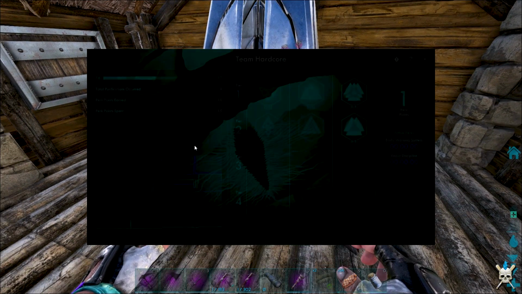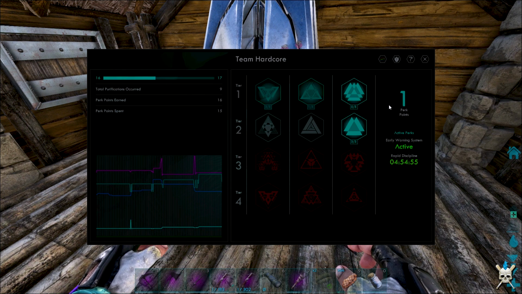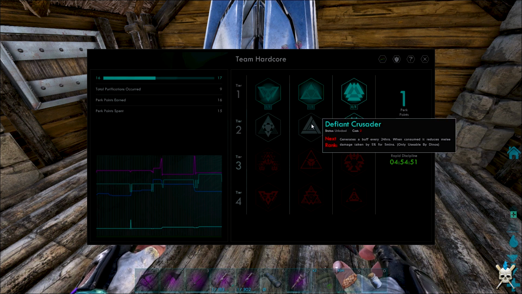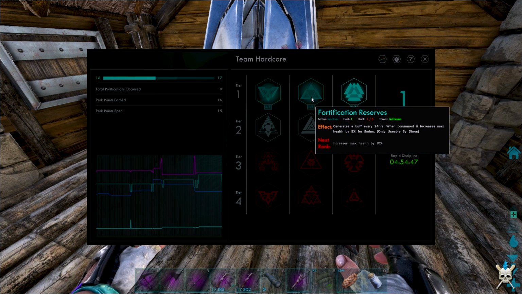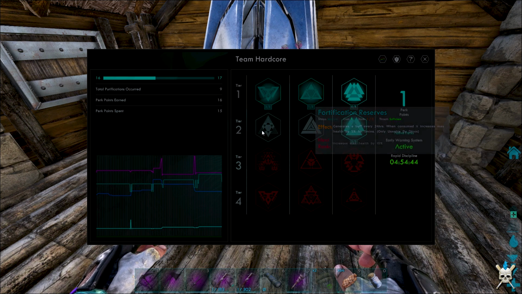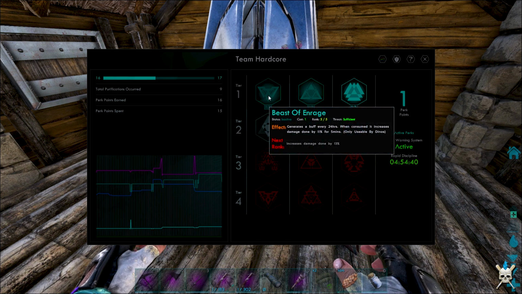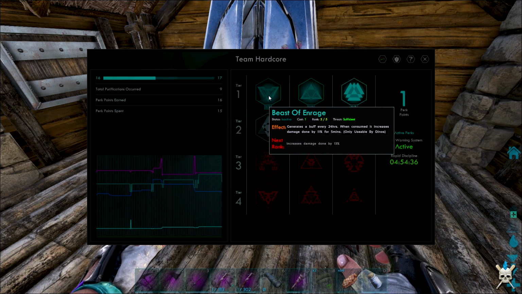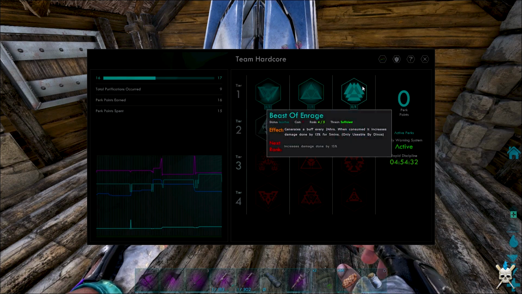So have a look at our tribe menu. We're not doing too badly. We got one perk point. So what can we put it in? Damage taken. Generates a buff when consumed, increases max health. Oh, that costs 2 anyway. Let's do this one. Generates a buff, increases damage done by 11%. Let's do that. So we need one more point to get this going.